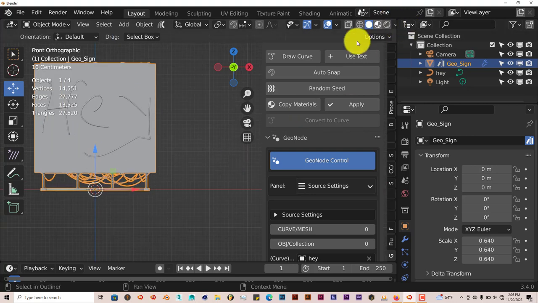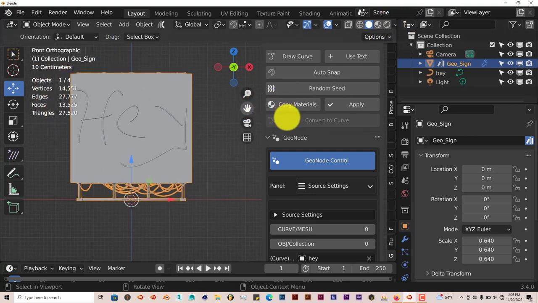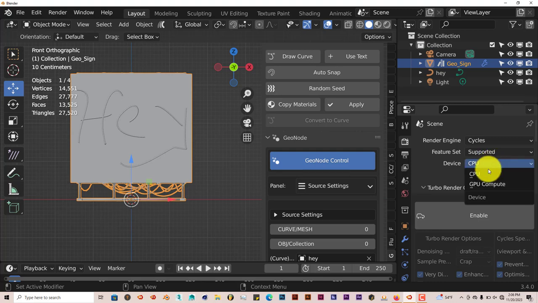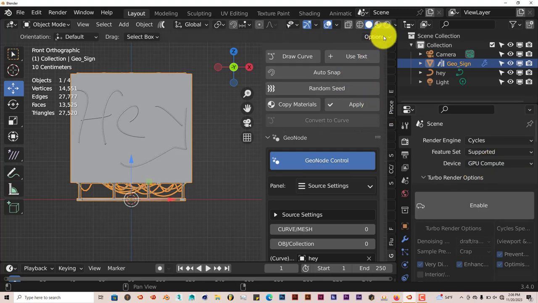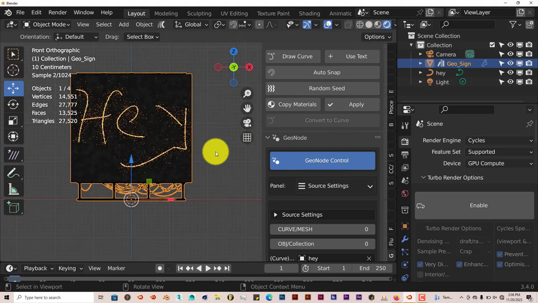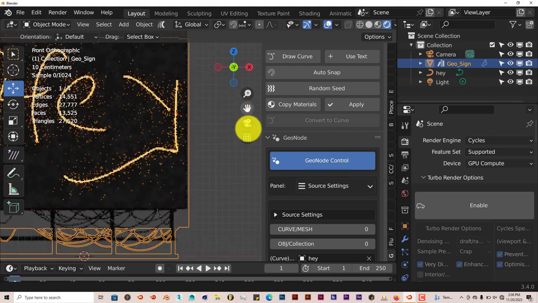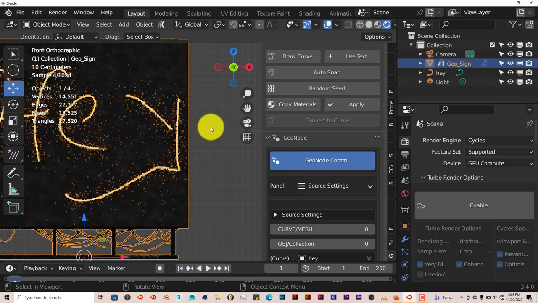Let's change our viewport so we can actually see this in the shaded option, which would be cycles. Let's left click in there, turn it from EEVEE to cycles, use GPU compute. And we're going to click there. And this is the last option I wanted to show that is actually useful for you. You can see that our sign's lit up and it's got pretty much a solid neon line for all the letters. Let's scroll up with our mouse wheel so we can get a closer look at this, and kind of reposition this so we can get a better view.